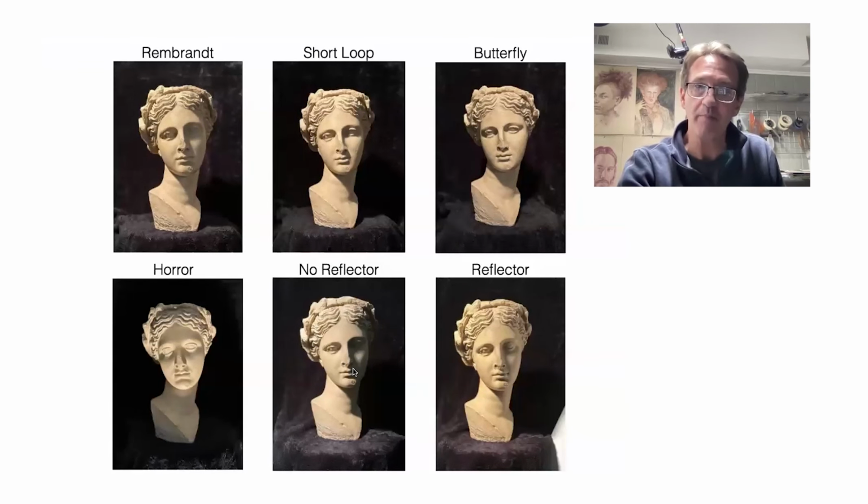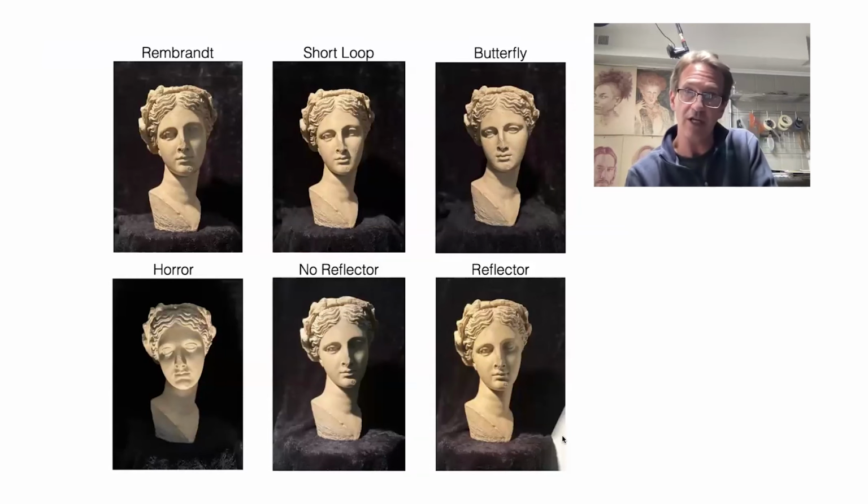The one in the middle on the bottom has no reflector, and you get lost edge, which can be very good if you want to do a painting with lost edge. But if you want to really see the form and see the whole shape, you can throw a reflective light in. And you don't need another light. You can do it with another light source, but you can just do it with a piece of cardboard and just keep angling it, controlling the angle, how close you get to it. These simple tools, the reflector, the light, and then your subject, will give you huge control on shooting photo reference.